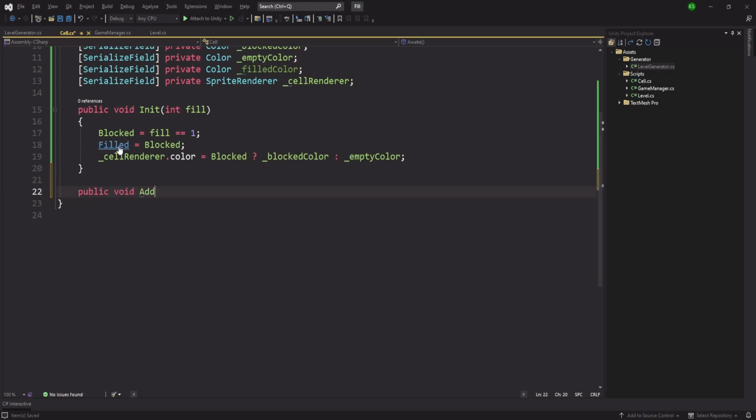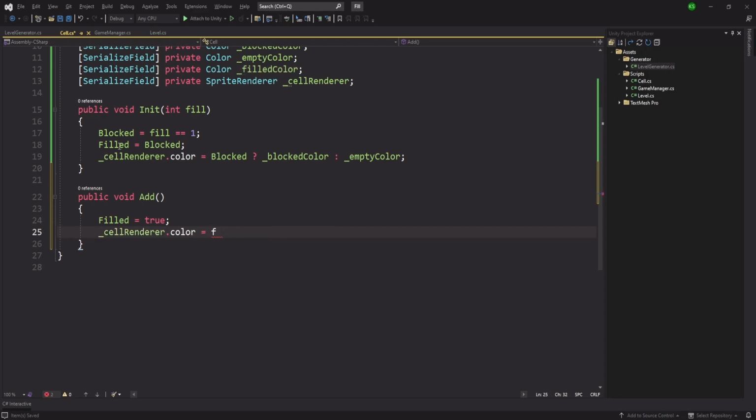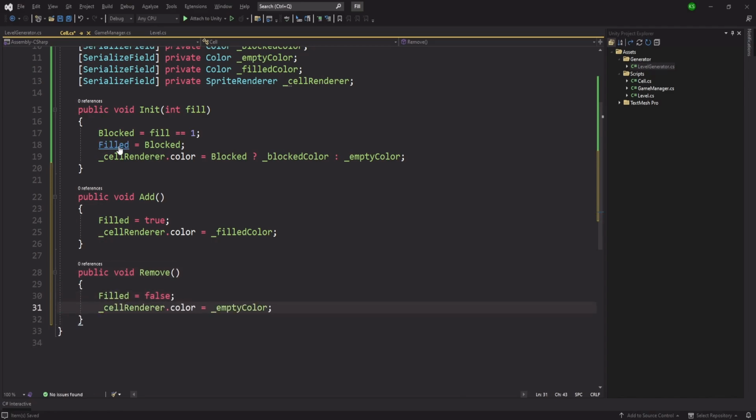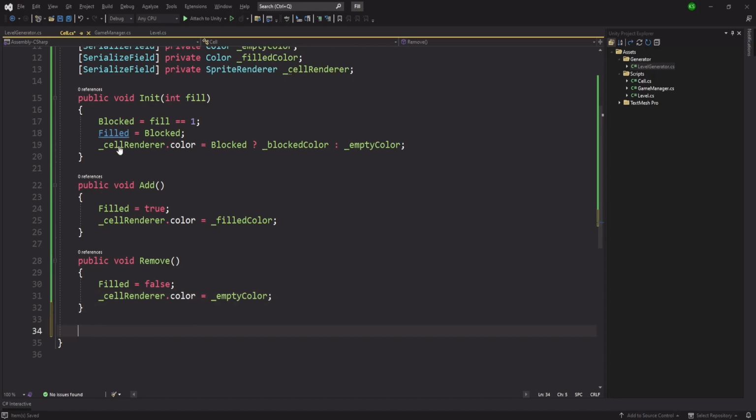And after that we are going to have two functions. First one is going to be add. Whenever we add, our field is going to be true, and our cell renderer dot color is going to be equal to our field color. And after that remove: our field is going to be false, and our cell renderer dot color is going to be empty color.